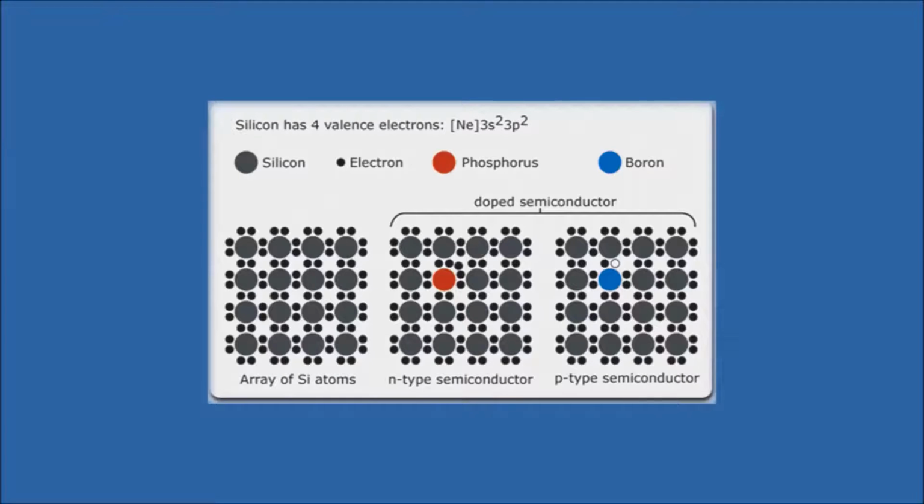And now, to make this all a little bit more graphical, the left structure is pure silicon. It has 4 valence electrons, and electric conductivity is nearly impossible. The middle silicon structure is doped with phosphorus. This way, it is negative. It has 1 electron more than silicon. This electron is freely movable along the structure.